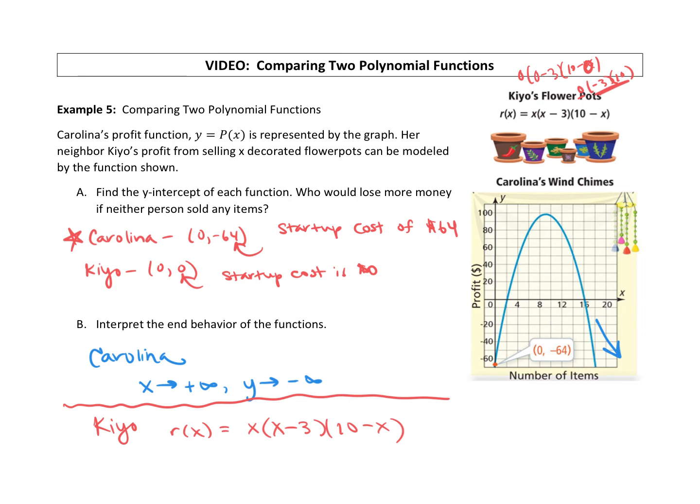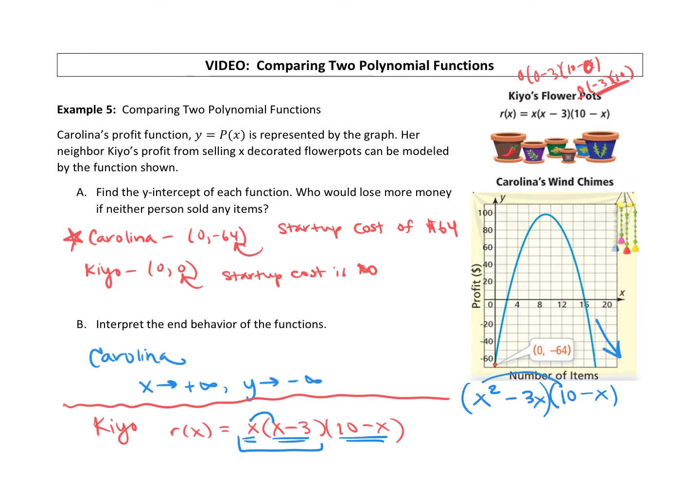So to get this into standard form, we're just going to multiply it out. We're multiplying an x times an (x minus 3) times a (10 minus x). So just multiply the first two, and then we'll carry down the third to multiply. x times x is x squared. I'm going to do my work over here because it wasn't letting me move this very well. x times a negative 3 is negative 3x. So we just did this first multiplication. Now we're going to carry over our (10 minus x), and let's go ahead and multiply this out.